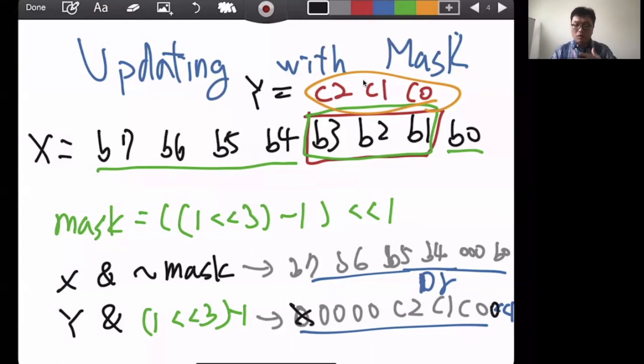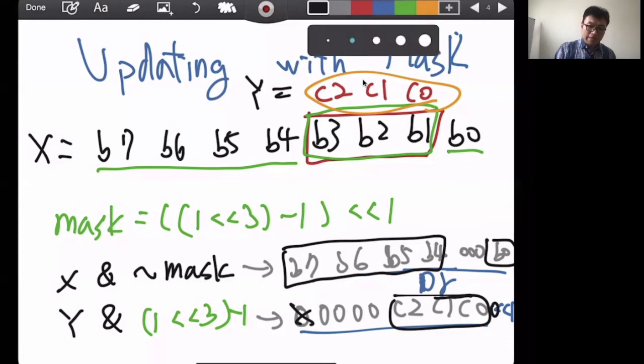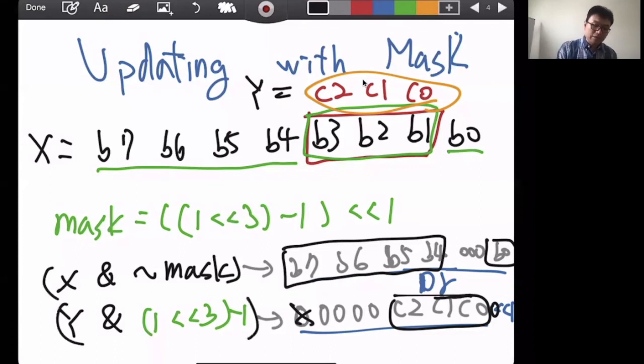So when you do an OR, it will OR everything here, everything here, everything here, and everything here. It will all come together. So this is how we update the bits. In this case, what you should do is you just do the X AND mask here, then this is Y with its mask. Then use OR, and you can generate it.